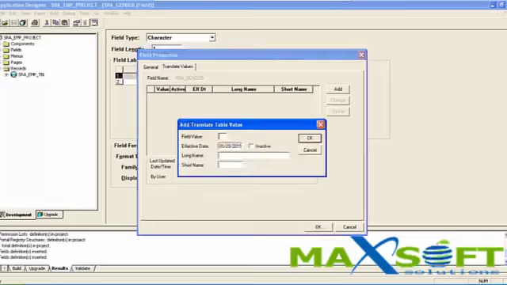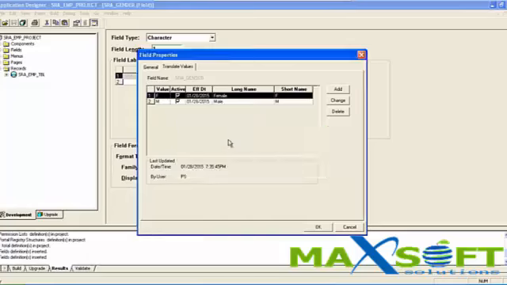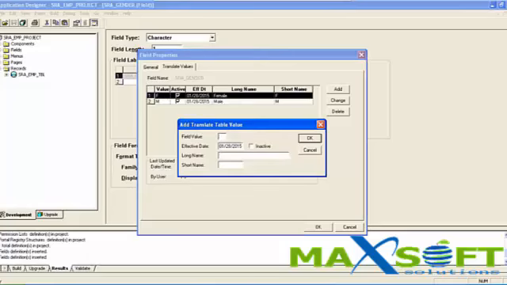Add the translate values one by one. Male. Next, Female. Next, Transgender.